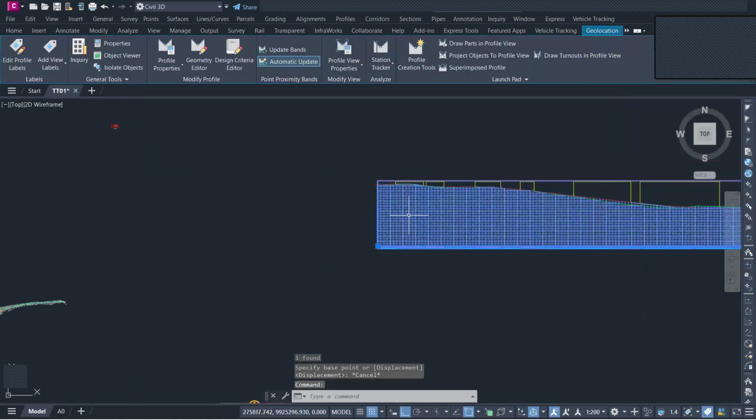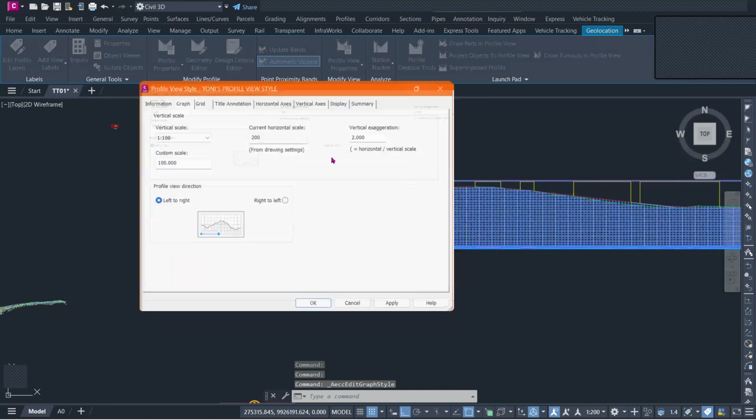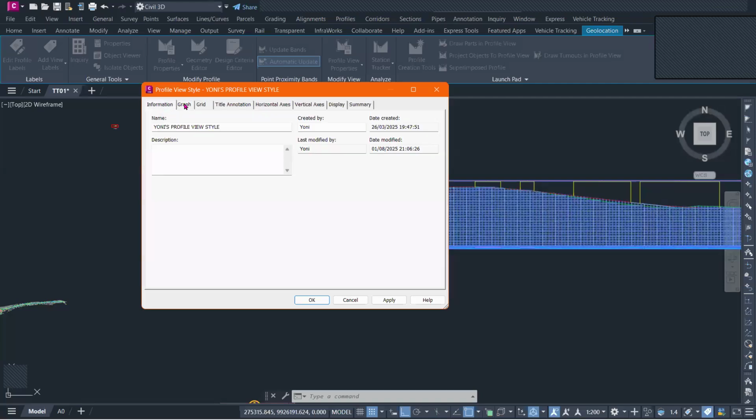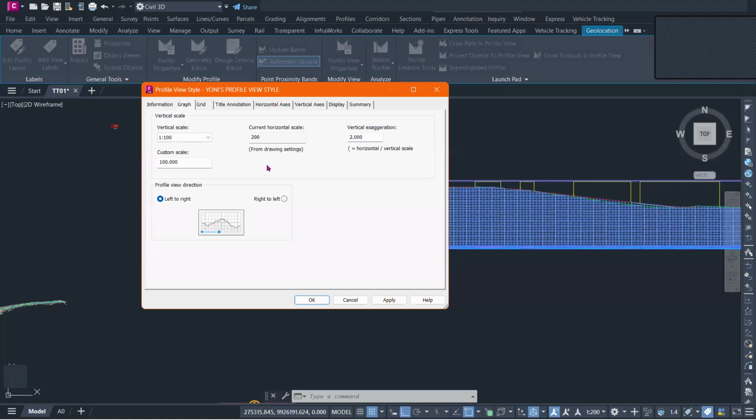Now, you select the profile. Once you select the profile, you will find in the contextual ribbon, there is the option to profile view properties. You will select the drop down and go to profile view style. In the profile view style, you will notice that there is some information, and then there is the graph. There is always a different scale, just like when you were in primary school. You enter the option of using a different scale for your vertical axis and your horizontal axis. Same thing is following you here.